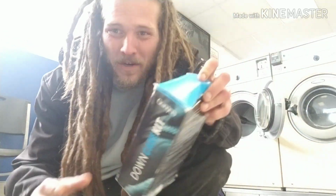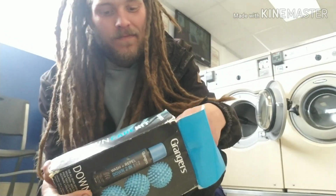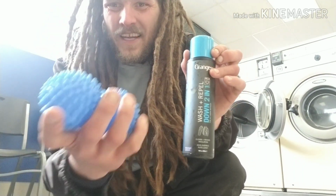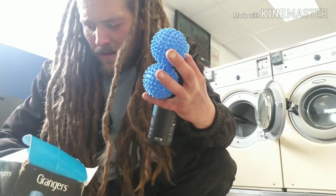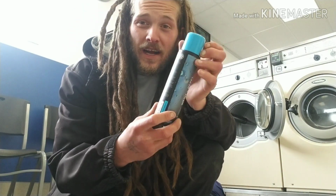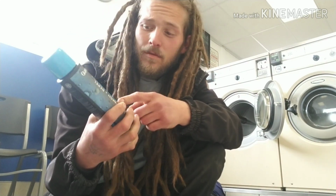This stuff's pretty cool. Let me open it up and show you what it looks like. This, and you get these 3 balls. These are for drying. They bounce around inside of the dryer, and they keep the down in your sleeping bag from clumping up in lumps. If you don't have these, you can just use a tennis ball. But after I do the washing, I'll explain why you need to use a special down detergent for down products. I'll explain all that after I'm done with the wash when I leave the laundromat.